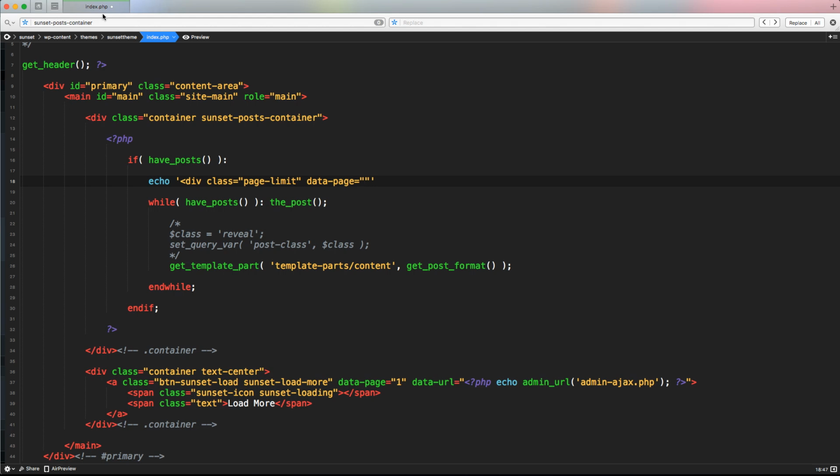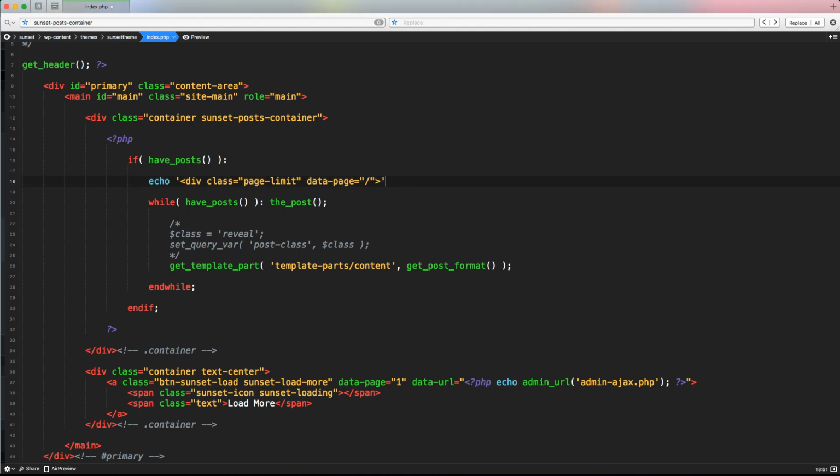But because this is the index, so this is the first one, I want to just specify a slash. So every time I update the URL, this slash is going to remove whatever other pagination we have if we scroll back in time, if we scroll back in our blog loop.